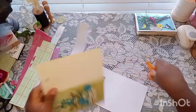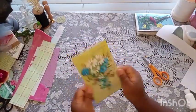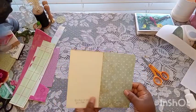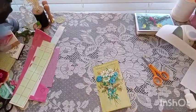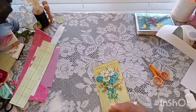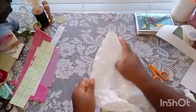All right, so now we've got that. We got a nice little interior. And you could stop there if you wanted to. You can go back and do some ruffle around the edge of that. Maybe we will. Let me see, do I have any tissue paper? Yes, indeed I do. It's kind of ratty right now, but that's okay.